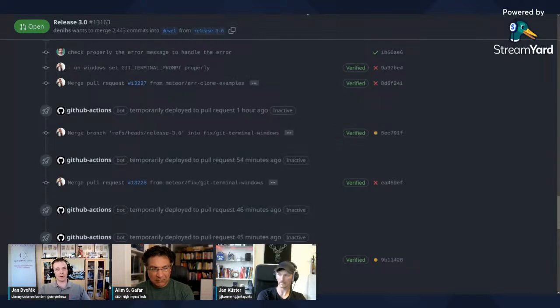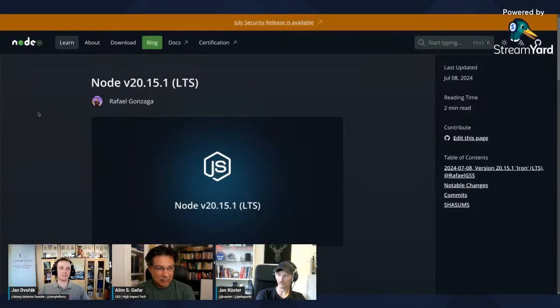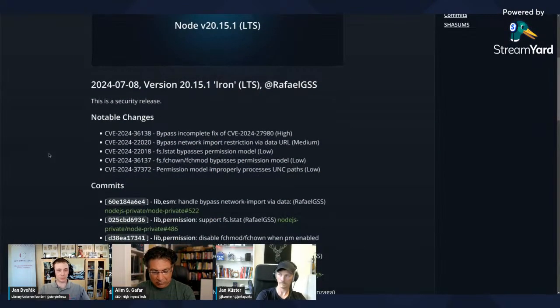Most importantly, what is also part of this is the Node 20.15.1, which we mentioned last week and the week before, the July security release of Node, which fixes 5 security issues: 1 high, 1 medium, and 3 low level security issues. So that's now in release candidate 8, plus plenty of other fixes.